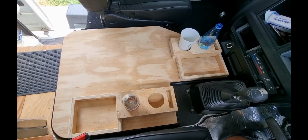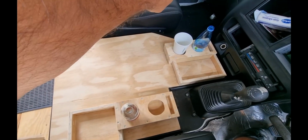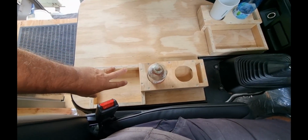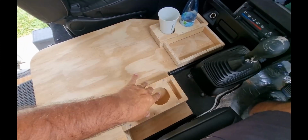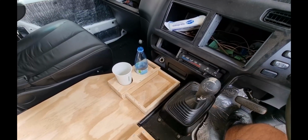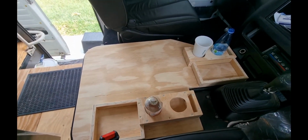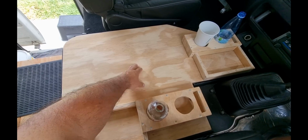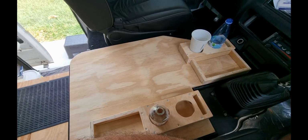Alright guys, there it is in situ. Carolyn just came out and walked across to get into her spot. No problem, she can get through with all that. This is mine with the key and wallet, so that's where it's going to go so it doesn't slide everywhere. My phone, Carolyn's phone, and our cups. Everything else opens up no problem, and the lighter for the cigarette, for the charger of the phone. So now I've got to work out how to do the carpeting for it. I'm also going to put some heat shield on here and also below here as well, so just trying to stop that heat that you know comes through.